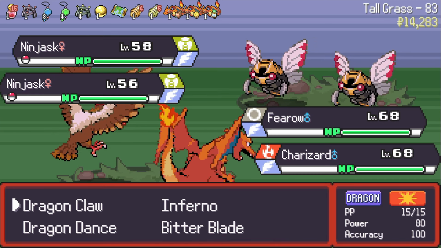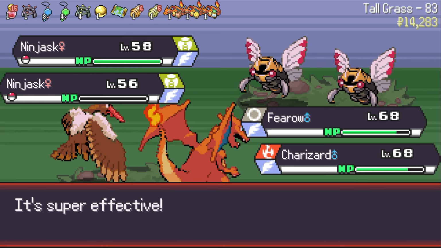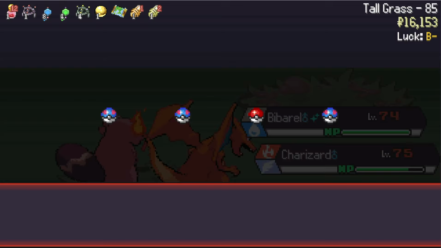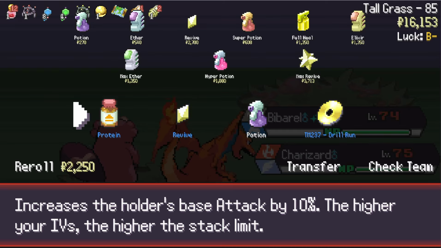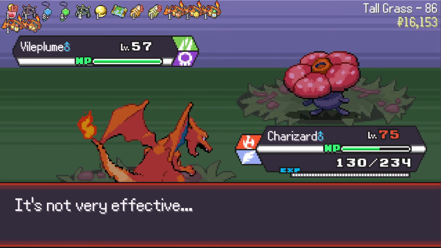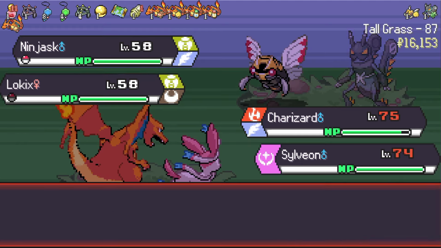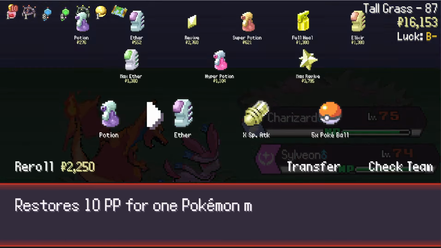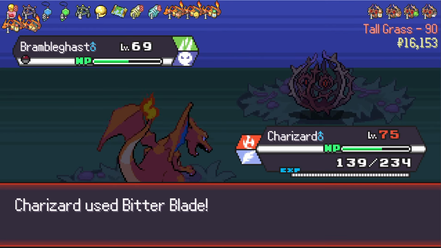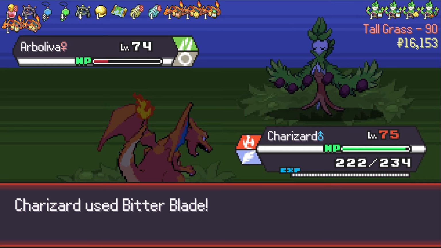For the 80s floors, I went to the Tall Grass, where I absolutely swept everything between my Fearow and my Charizard. Section is that I managed to get myself a protein, which, great, it helps. With that, I was able to just kind of speed run the rest of the 80s all the way up to, God, I can't pronounce this guy's name. I guess it's Brassius or Bracius. I should watch the anime to figure this thing out. And he went down just like everything else you'd think.